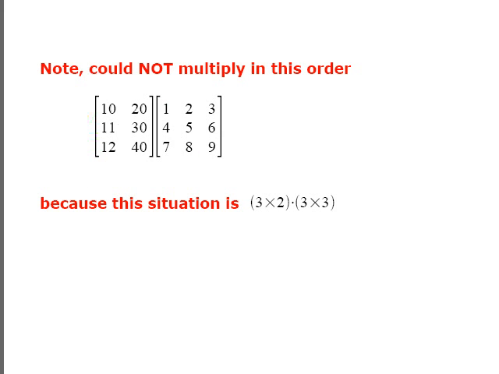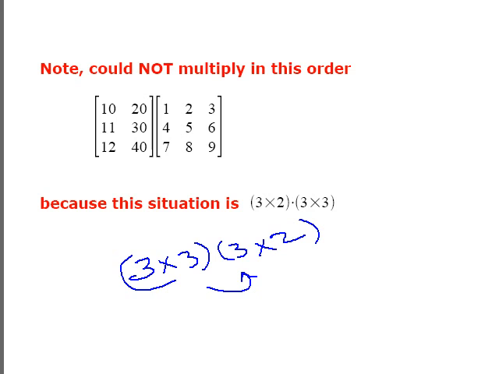Just like the previous example, this case cannot even be done in the other order. Before we had a 3 by 3 multiplying a 3 by 2. These numbers are the same, so matrix multiplication is defined. But if we try to go the other way, putting the second matrix first, we will have a 3 by 2 times a 2 by 3, but these numbers are not equal, so matrix multiplication is not even defined for this combination. And that's what the problem would look like.